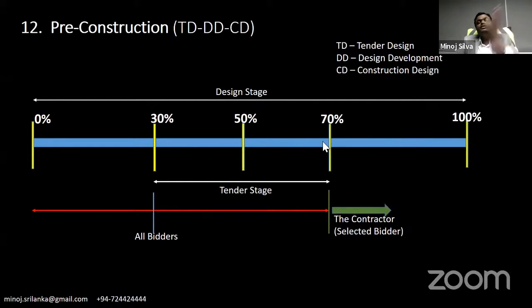Up to this point, when it comes to the 70%, I used this percentage because it was what our project had. It may differ: it could go 50, 100, or maybe 40, 80, 100. This is an example from one of our projects in Dubai, especially the New York University Abu Dhabi I explained before. Here they award the contractor, but there is another 30% remaining. With the selected bidder they will finish the balance design, and only then is the design stage over. You can see this model in Middle East countries, and many benefits come from it.